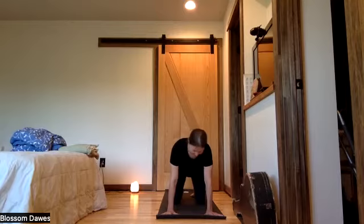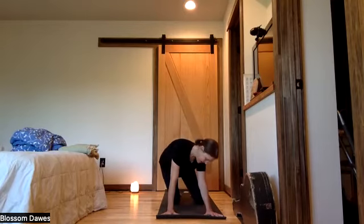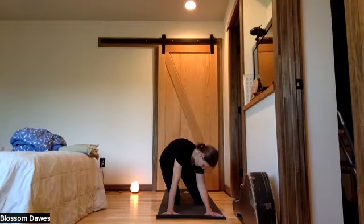So my hips did a swing out to the left as I started that. So finding that long left side and short right side. 1, 2. Lengthening out the lower back.